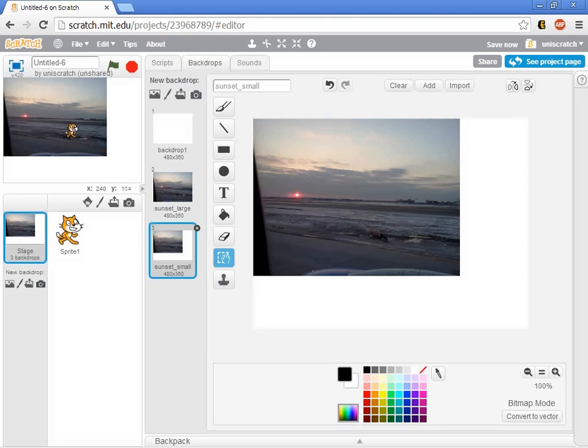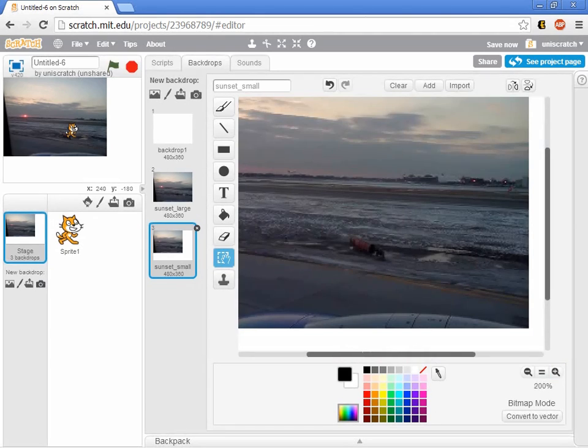And you say, well, what can I do with this? As you look at these paint tools, none of them actually make it bigger. You can change this to like 200, but all you've really done is zoom in on this screen. You aren't really changing the size. When I first encountered this problem with a student, I said I don't think there's much you can do. Your only real option is to open the small image in a paint program and resize it to 480 by 360, the dimensions we want for the stage.